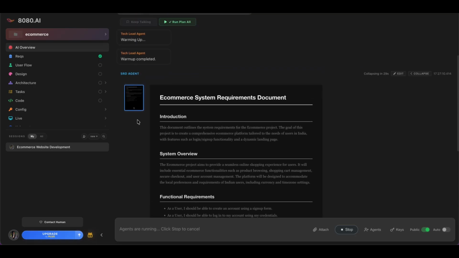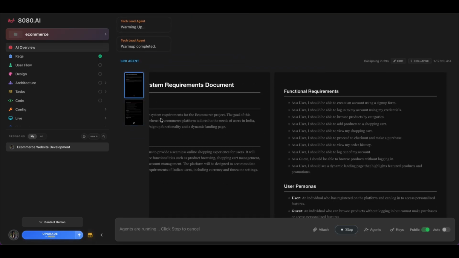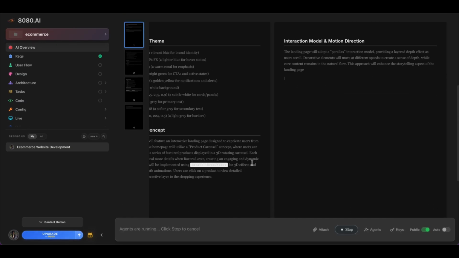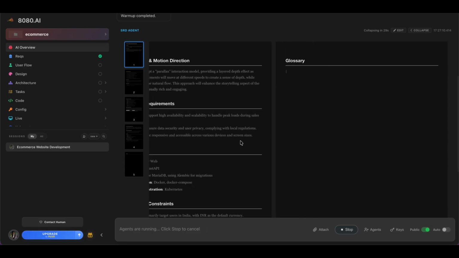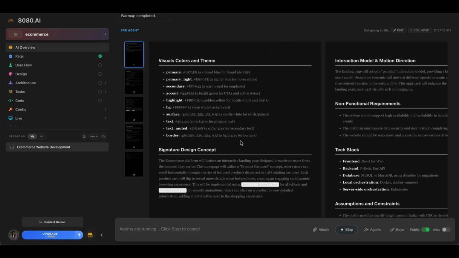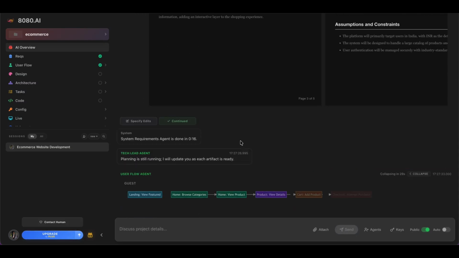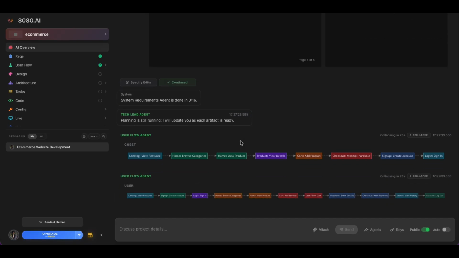The SRD agent has started, and it is creating the SRD document where it will specify everything related to the website. Once it is logged in, we don't change it every time. Only once you mention any change will the SRD document be changed. Otherwise, this will be logged in, and all of our website functionality will be based on this SRD document.